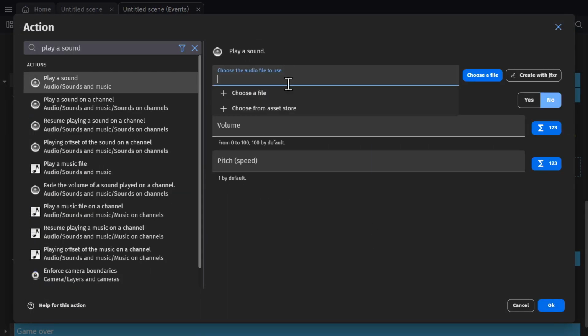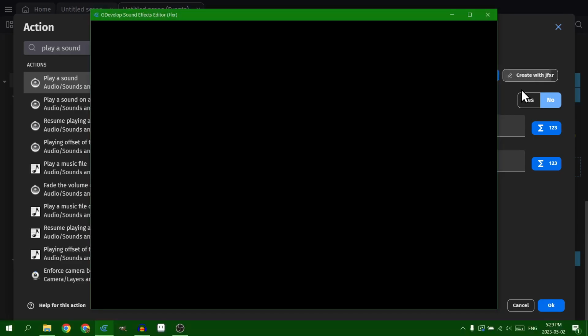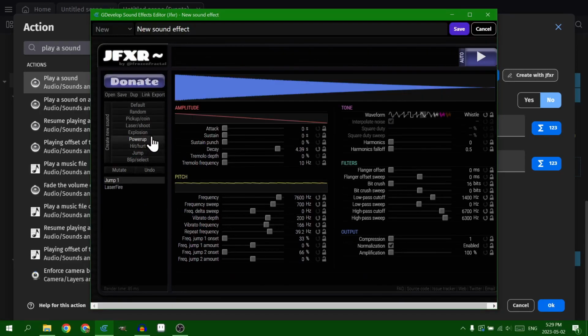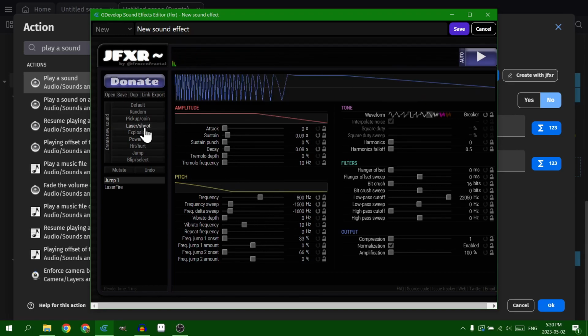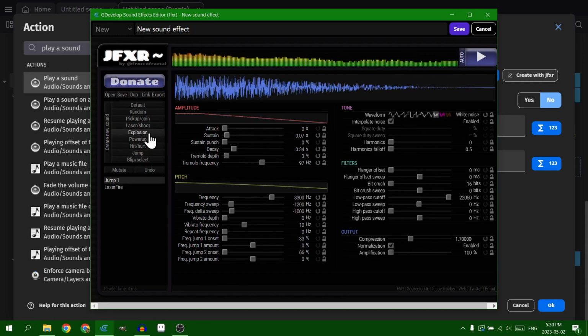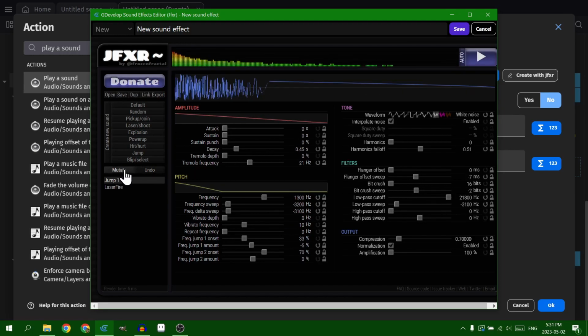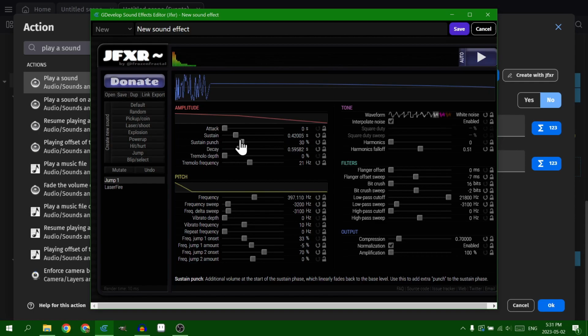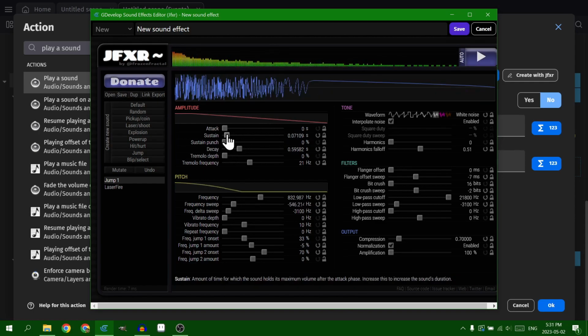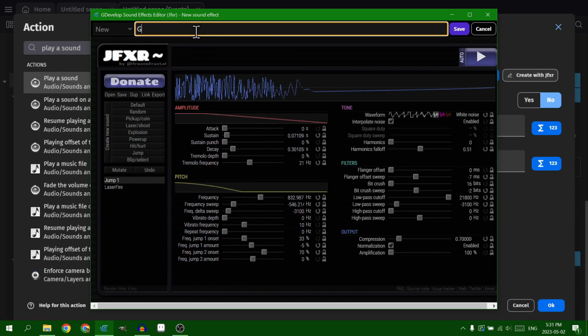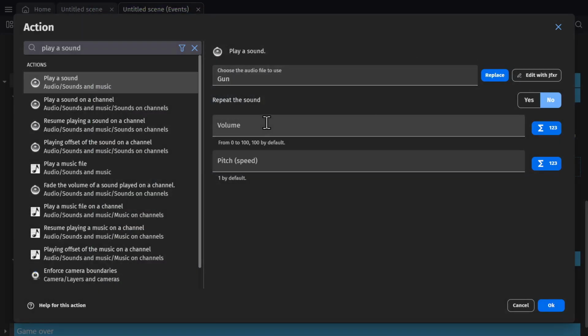I don't have one picked yet, so I'm going to go to create one. And I'm just going to pick something randomly until I get something good. So we'll call that gun, save, set a volume, and of course, randomize pitch.